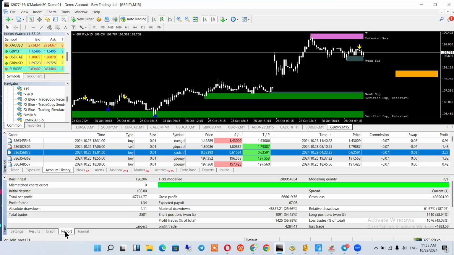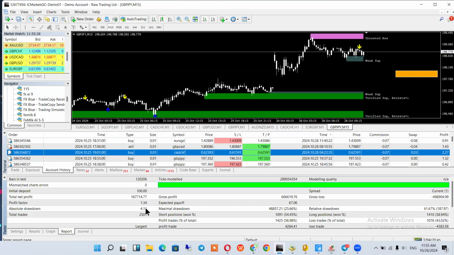So the report here says I have a profit factor, which is one of the main things I look at most when I'm using any trade system. When I backtest any system, as a matter of fact, I look at my initial deposit, my net profit, my profit factor, and my absolute drawdown. These four lines are what I am most concerned about. Every other thing here is a subset of the information you got here.